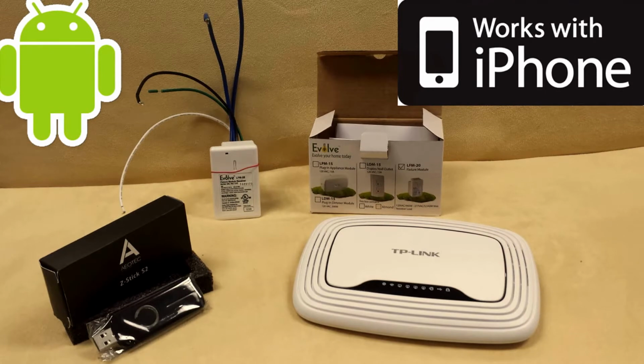So how does it all work together? What's pictured here is what you get with the wireless automation light package, in addition to the app with lifetime updates. In the bottom right hand corner you have our smart router with the proprietary firmware that basically talks out to a web server on port 80. So this can be placed in the area called the DMZ, which is before the customer's firewall.